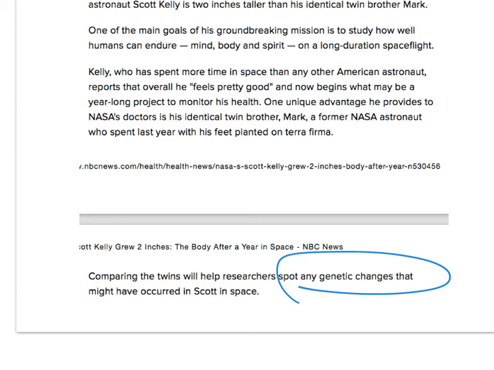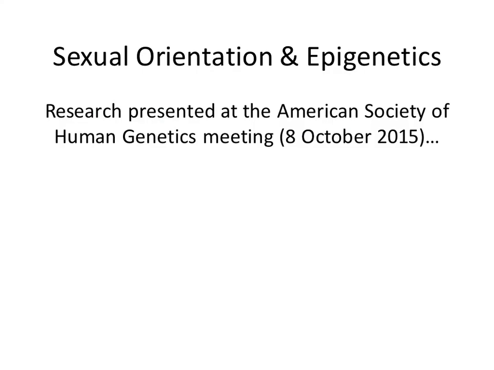There's a really cool genetic study that's a twin study that is just now about to start coming to fruition because we now have our biological sample, Commander Kelly, back on Earth, and they can start collecting more of his DNA and start looking at these patterns. So that's an example of a twin study related to epigenetic marks. Now on to sexual orientation. The Kellys, as far as I know nothing about their sexual orientation. That was just a story about how you can use twins to study epigenetic changes.